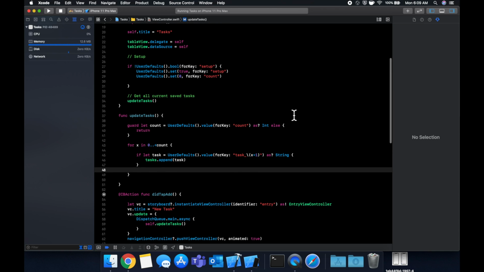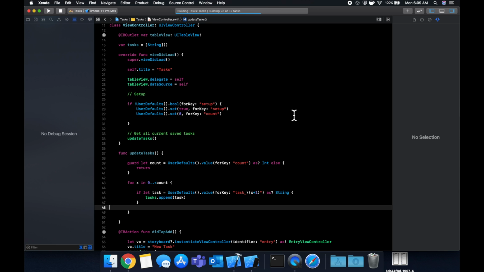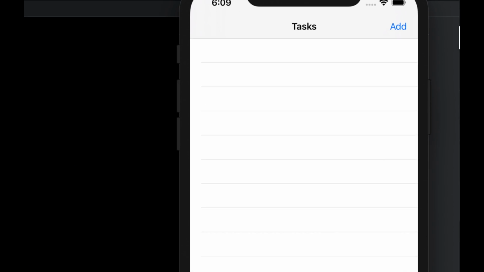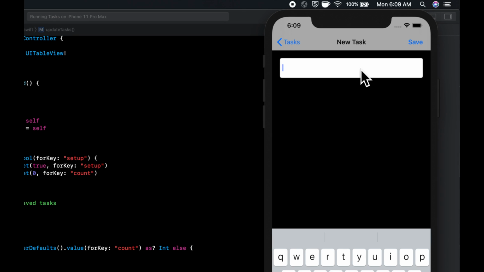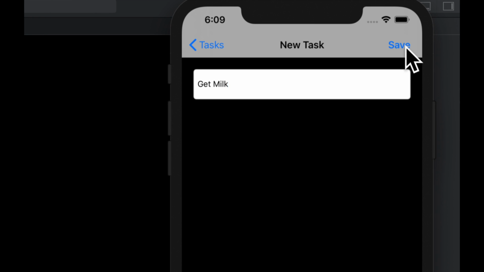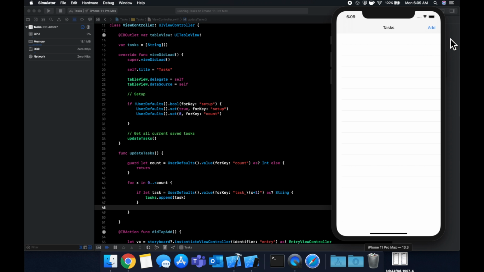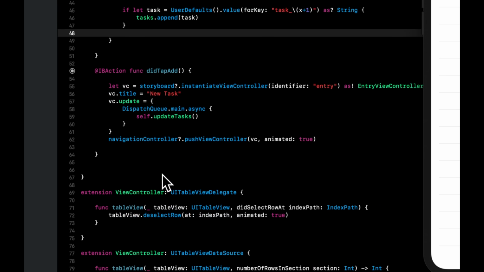So we've gone over a lot, so let's run this, and I will definitely do a recap at the very end. So right now, if we run this app, we'll see we have our title up here, this empty table view. Let's come here and type in a task. So let's do get milk. Let's hit this button. And when we come back, we're not seeing our actual task, which is not good.